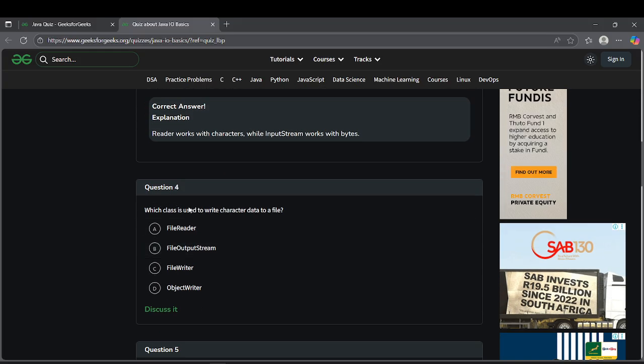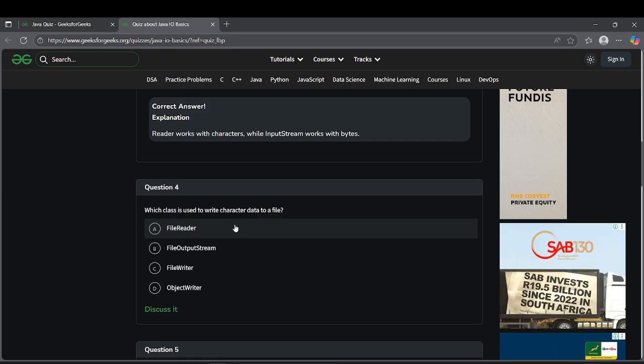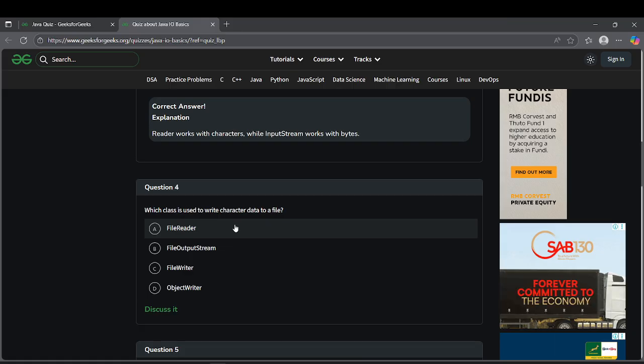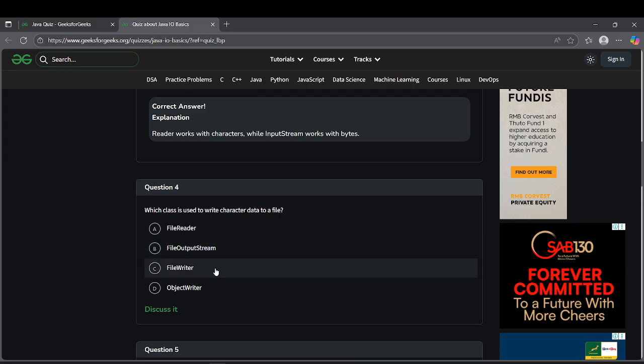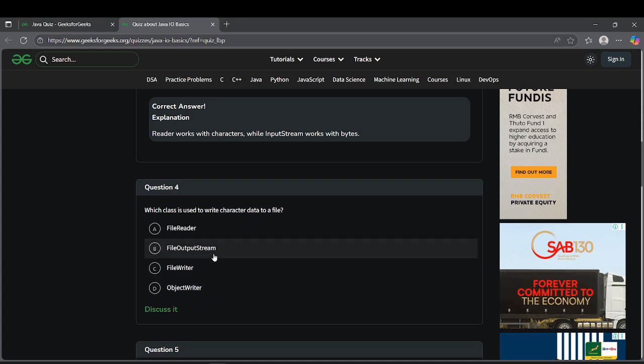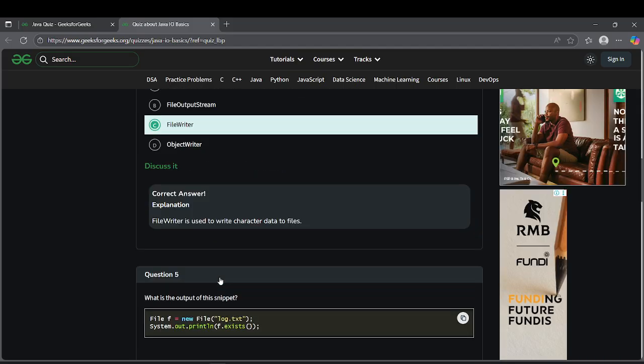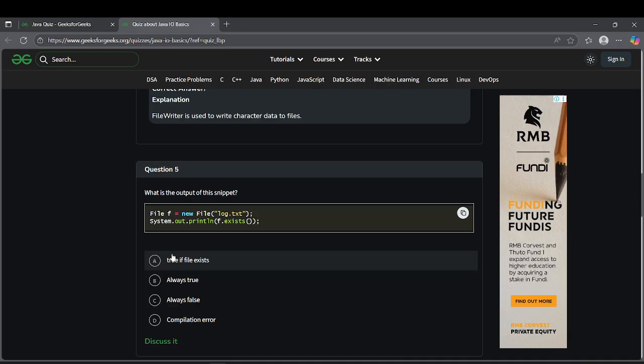Question 4. Which class is used to write character data to a file? What is the output of the code snippet?